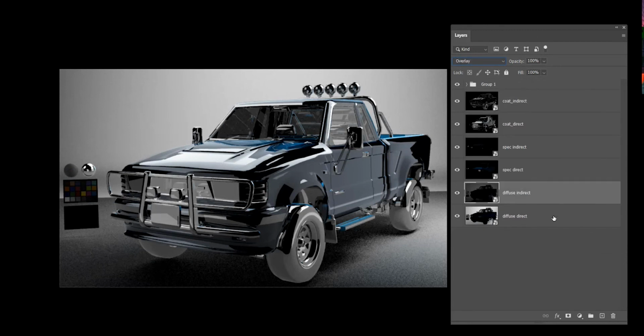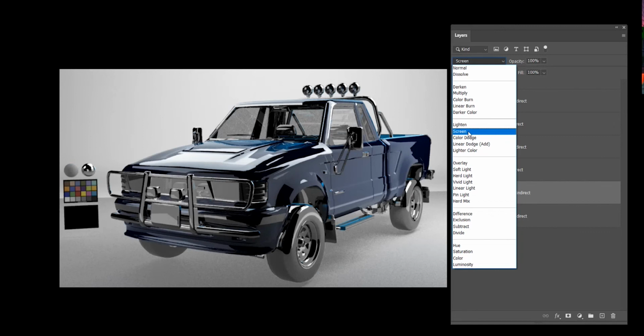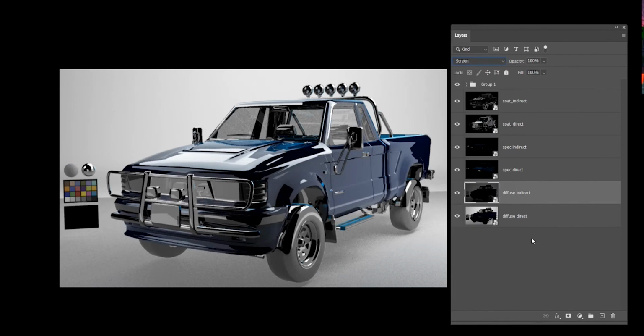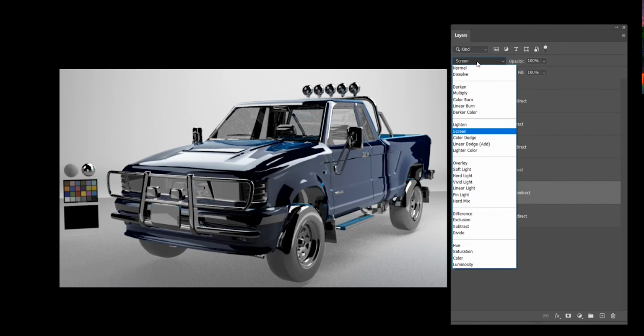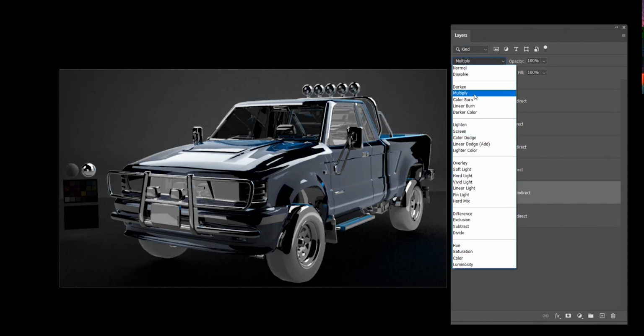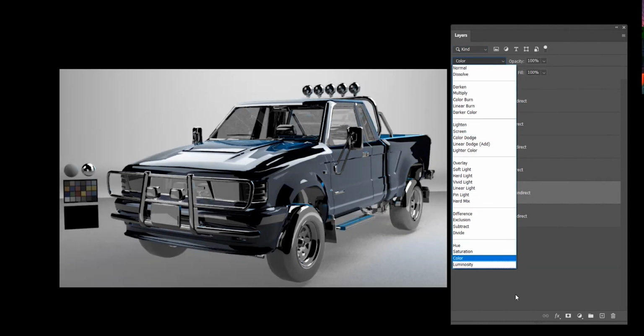Now look at here. So the diffuse direct. Now above the diffuse direct, we have overlay. What if I turn that also into screen? Yeah, that'll work. Now you can see diffuse direct is normal, except that every image other than that will be screen. Okay, all the images are screen here. I just used it here as a screen, and you can also try with multiply, but not with this one. For other Blender images, you could try.